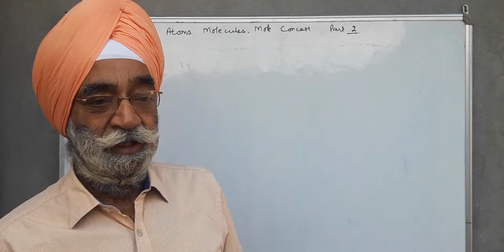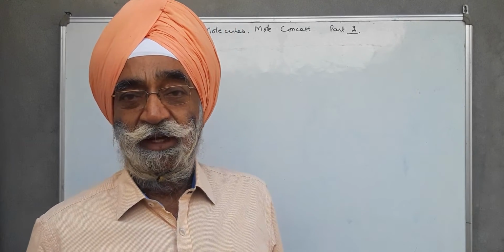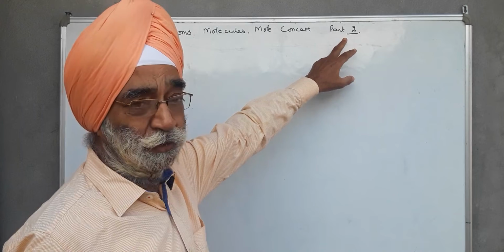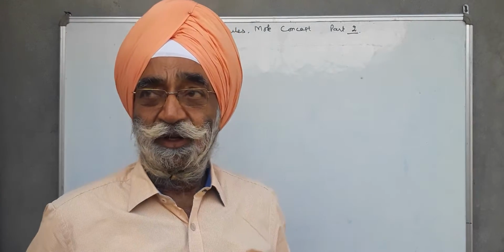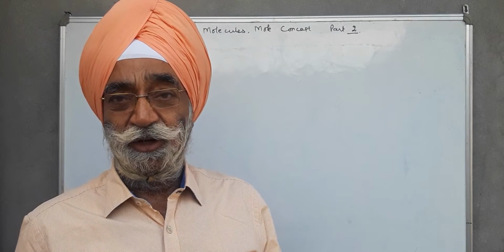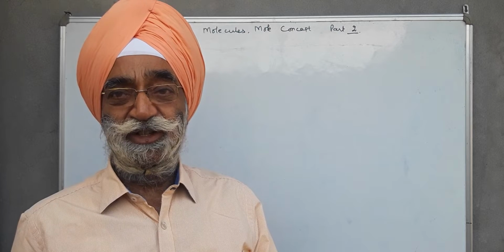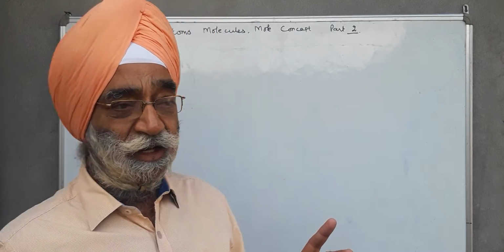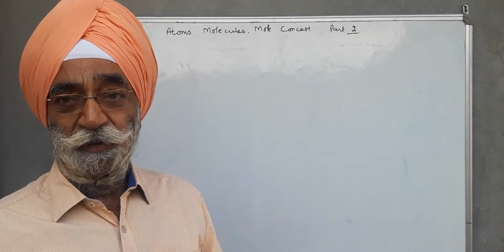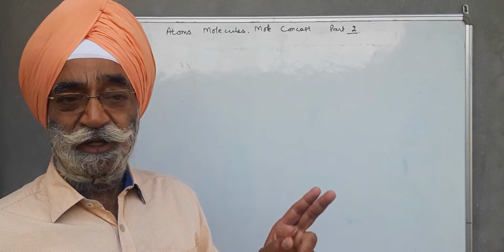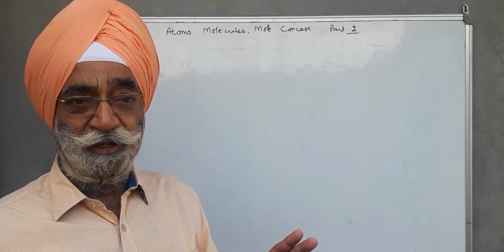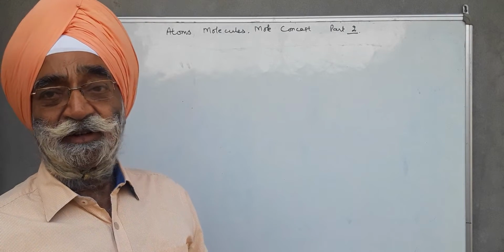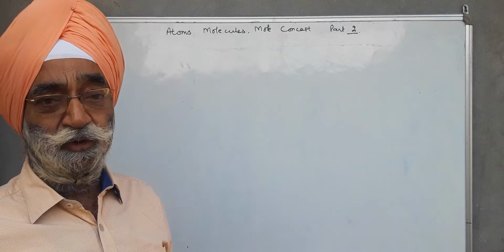Yesterday we had part 1 of the topic atoms, molecules, mole concept. Now it's part 2. We will try to interrelate atoms, atomic weights, molecules, molecular weights, and number of moles to each other. The concept of mole, which started with atomic weight expressed in grams, molecular weight expressed in grams, and its interrelation we discussed in the last lecture. I will give just a few examples before we proceed further.